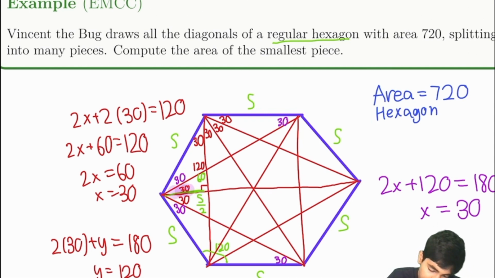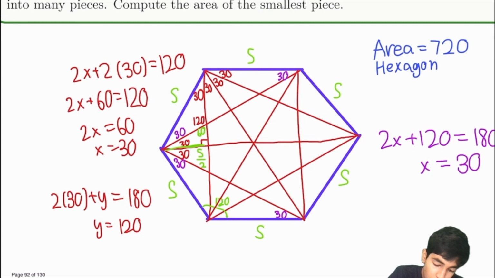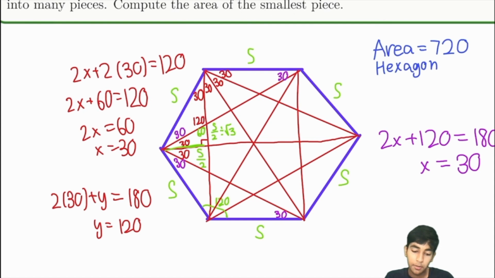That's neat. Okay, so we've already found one side length of this small triangle. Remember, we're trying to find the area of that small region here. We found one of its sides, but what about this one? We can use our 30, 60, 90 ratios. Let me erase what I just did because that's going to cause clutter. Notice how in this triangle over here, the s over 2 is the length of the side opposite the 60-degree angle. So the one opposite the 30-degree angle will be s over 2 divided by root 3. It's going to be root 3 times smaller because this side is root 3 times bigger than this side by our 30, 60, 90 ratios.